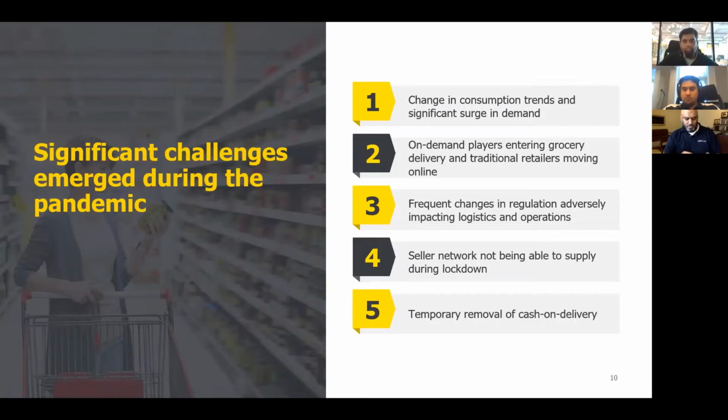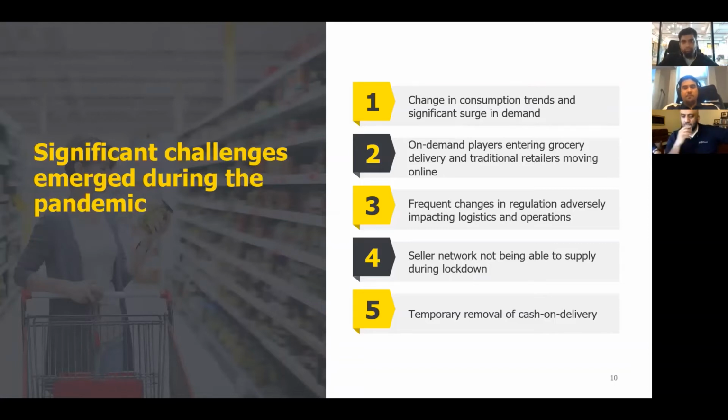Now, what happened during the pandemic is suddenly personal care picked up. From selling, let's say, 100 sanitizers in a week, we started selling 1,000 in a day, right? So one challenge was obviously speaking to the vendors, getting the supply, understanding if actually the supply exists. And the other challenge was, do we have enough space in the warehouse? Do we have enough drivers to do that, right? So that is basically what is covered in the first challenge.